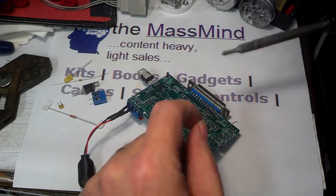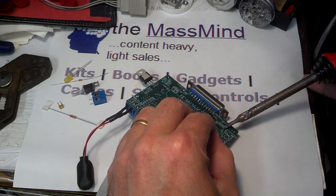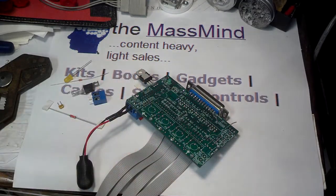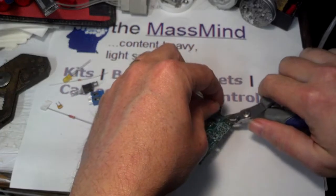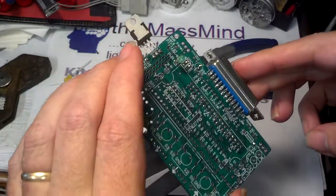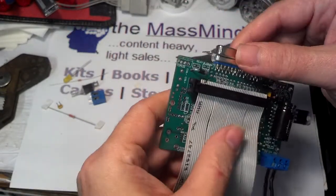The soldering iron I'm using is a very old 1970s soldering iron, which I love. It is, in fact, temperature regulated, but I have turned the temperature all the way up to try and simulate the worst possible soldering conditions — to show you that this can be done with a cheap soldering iron. Key point is to get the heat on and get it off quickly. Don't hold the iron. If you're not getting the solder to wet, stop, pull away, let it cool down for a minute before you continue.